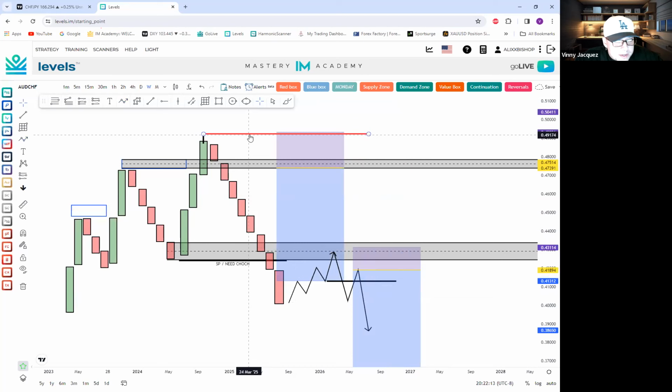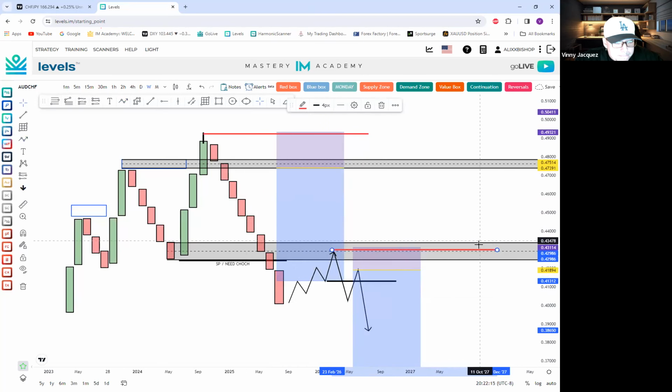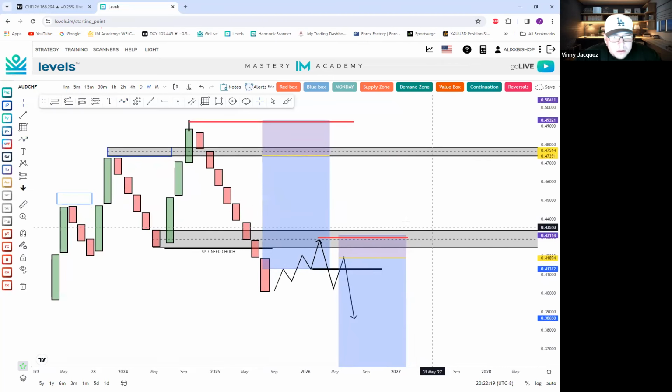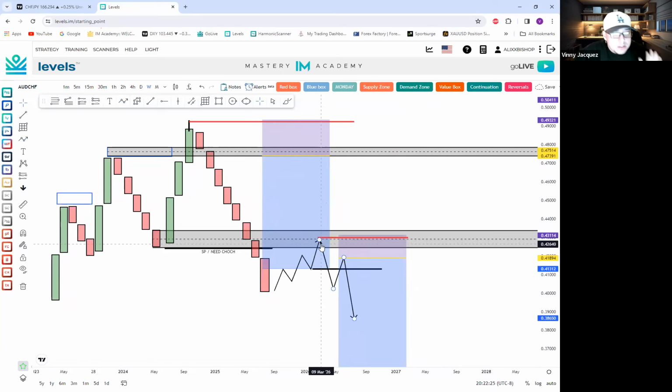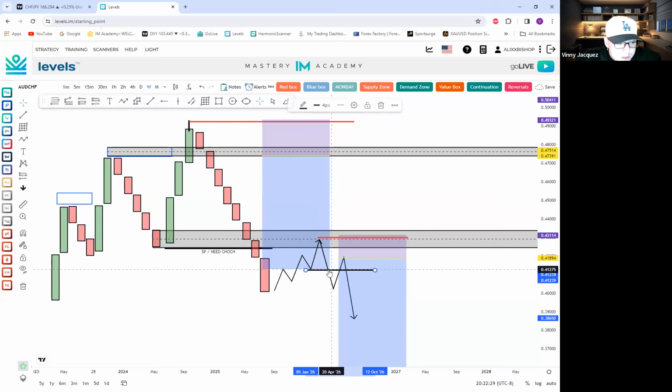Does that make sense? Give me a 5 if this makes sense, guys. Right? Now, you don't always have to be the first one in on the break and retest, but it does work. Right? It does work. Now, you don't always have to be the first one in, which is why we should be waiting for this setup here in order for confirmation.